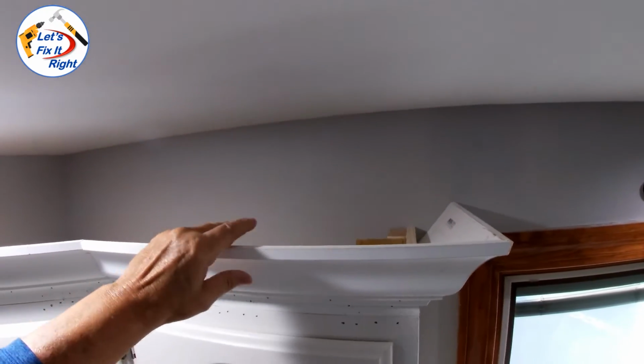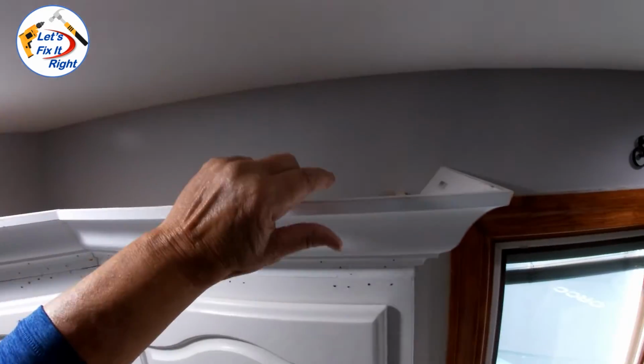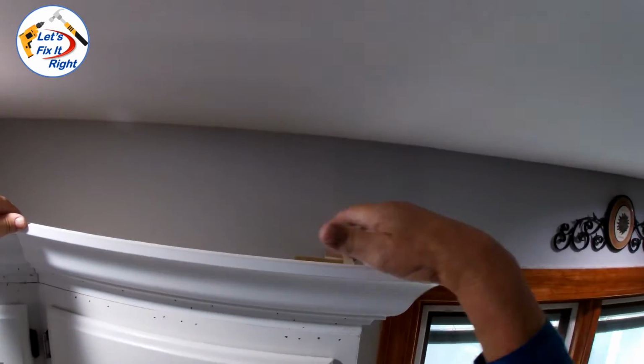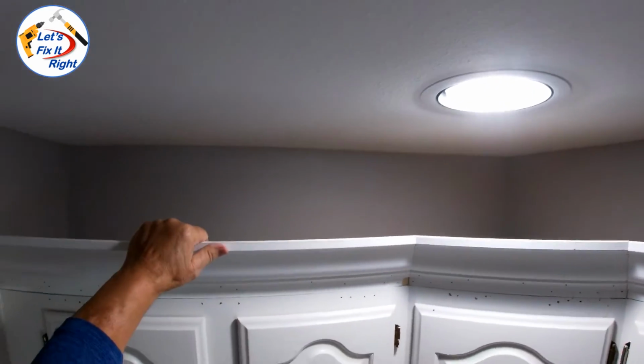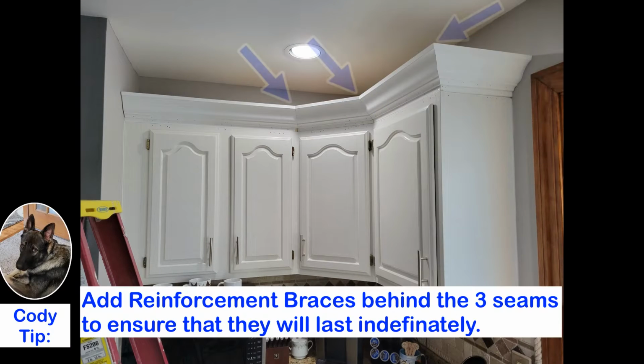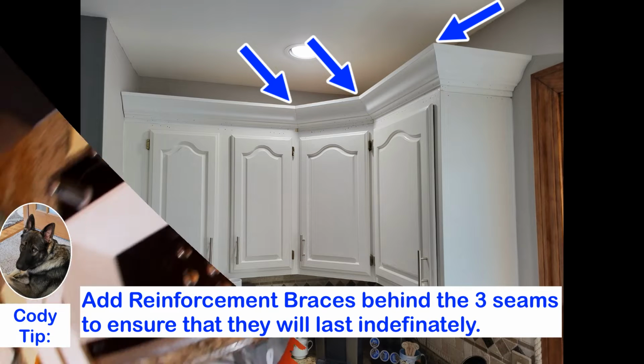But prior to doing that, we're going to go up top and put some braces in here, and we're going to back up with braces on these seams, 3 seams, to ensure that they can't separate. We'll now provide strong reinforcements for our 3 joints, so our crown molding will last indefinitely. In addition, we'll mount them from the rear, so these reinforcements will not be visible from anywhere in the kitchen.